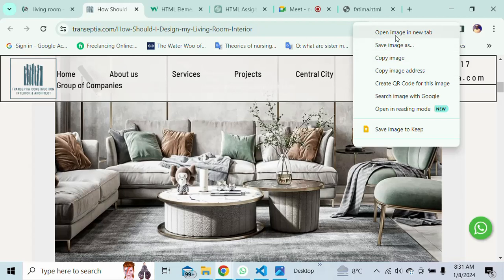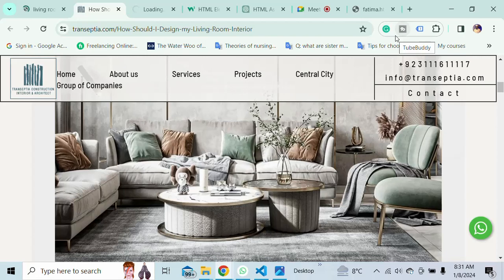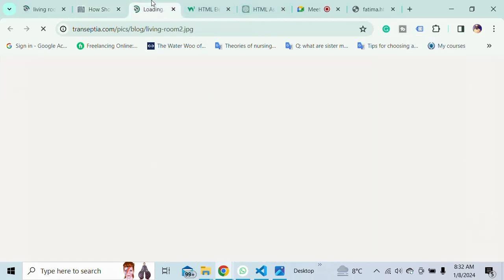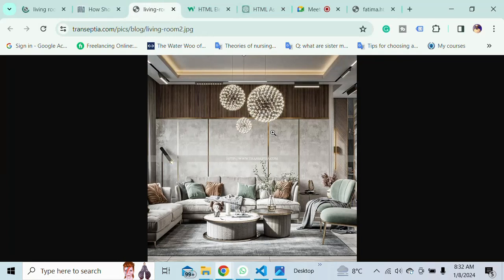Okay, I press on open image in new tab, so that I can get only the address for the image. So this is now the address of the image.